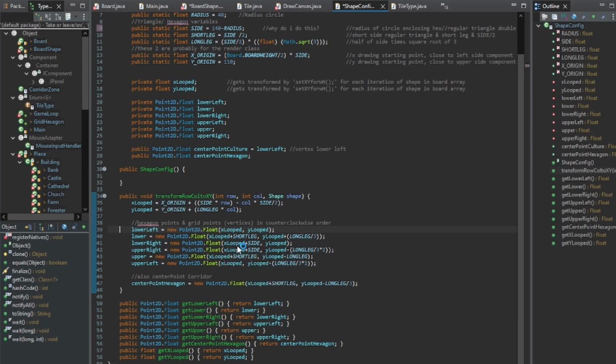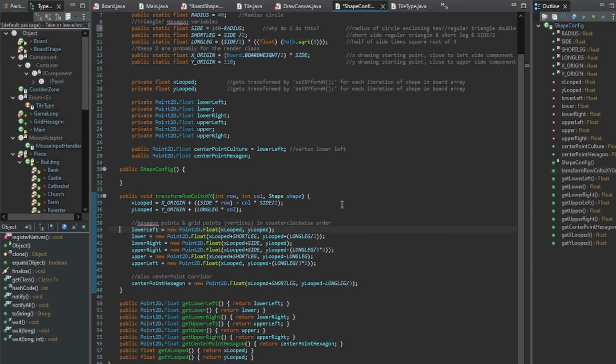It goes up, so minus. Minus the long leg from there to there. 2/3 of a long leg. I go up in my stuff.